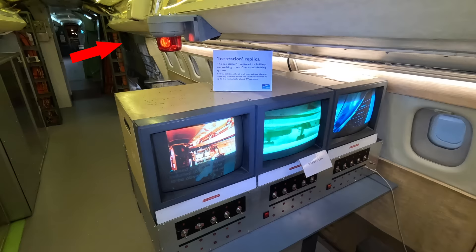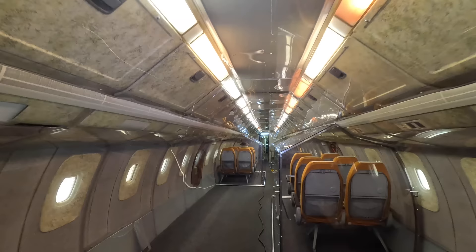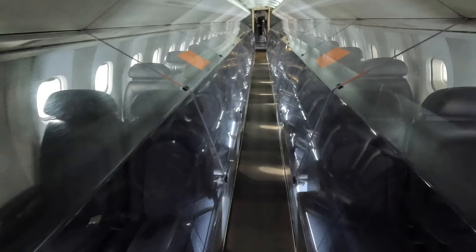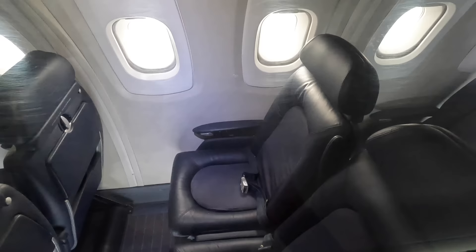Here's the evacuation light, and I'll show you the escape system shortly. This section is the main cabin, and what's striking is how narrow it is. For comparison, the Soviet Tu-144 was around 50 centimetres wider. Here's the interior of the passenger Concorde in Seattle, and again it looks really cramped. I suspect that was one of the reasons Concorde was eventually dropped — it was a lot more expensive than first class on a 747 or 777, yet the seat was no better than premium economy. Yes, the food and drink was vastly superior, but the seats were actually pretty poor.